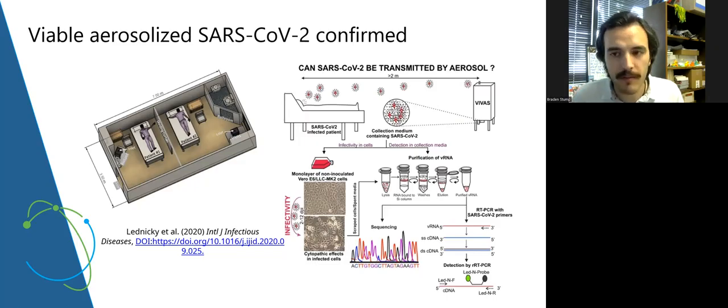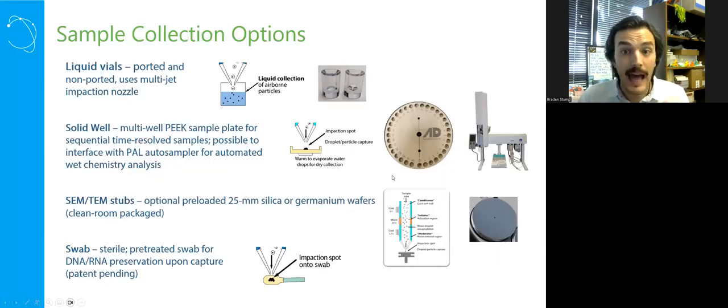But there have also been plenty of other captures of other viable bioaerosol. Great. And then the last thing, this concentrated and convenient sample collection. I'm not going to talk about all of these in detail because we'll discuss them further down when we talk about each of the different samplers. But we really have tried, in the design of our instrumentation and how it works, to look at convenient methods of sample capture. So you can look at 500 microliter and below liquid vials.